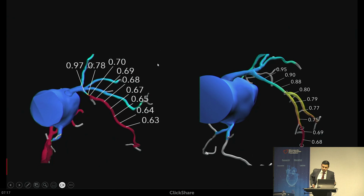This patient also has numbers distal in the same values. Dr. Lesser will correct us that there's some pressure loss distal, small vessel, but technically speaking, both have the same FFR distally, approximately. This is what I'm trying to address, the phenotypes of coronary disease. These two patients, in many of the trials and studies that have been done in the field, get called coronary disease with an abnormal FFR in a similar range. To all of us looking at the slide, these are clearly two completely different diseases.